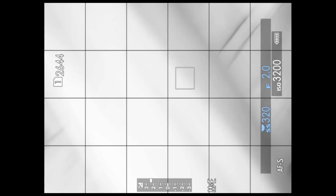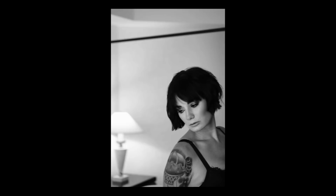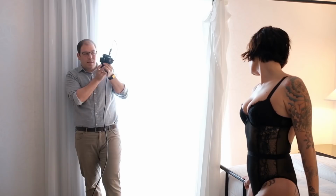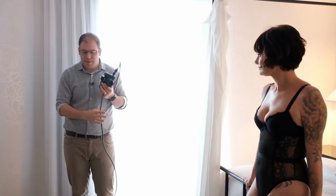So one of the things that I'm wondering is, I've got this setup right here and I'm loving the light on Rio, but I'm wondering if that lamp in the background is going to be a little bit too bright. It's a little bit hot. When I first started the session, I went around and turned all the lamps on. I'm going to go turn that lamp off and see if it makes a big difference. Because you don't love lamp. Because I don't love lamp.